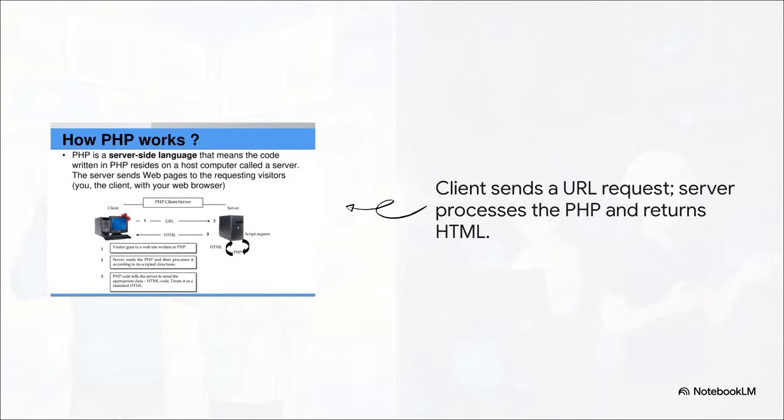And this diagram basically shows that exact cycle, just a little more technically. Over on the left, the client, that's you, sends a request. The server, in the middle, gets it and runs some code. In this case, it's PHP, a really popular language for this stuff. Then, and this is the most important part, it sends back a standard HTML page on the right. See, the server doesn't send you its secret recipe, the PHP code, it just sends you the finished dish, the HTML.